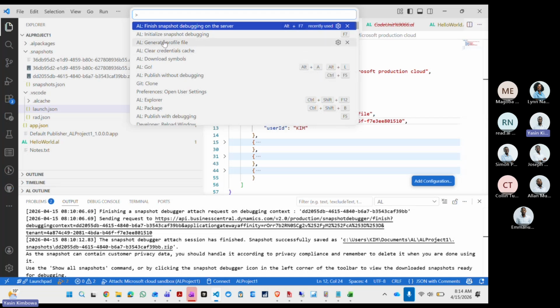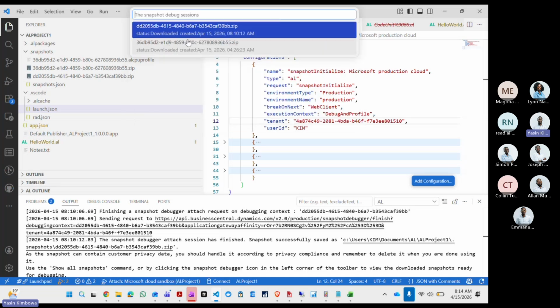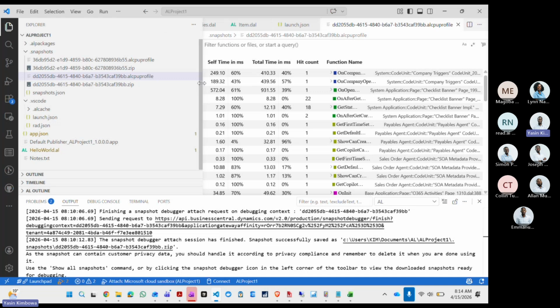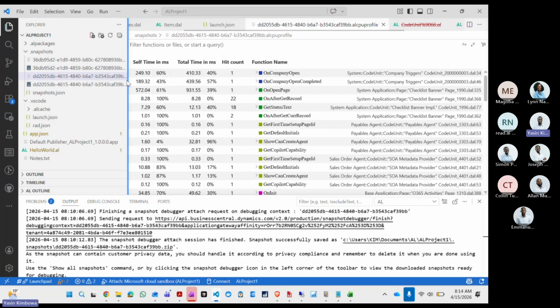So here I'm going to generate a profiler. Then it asks you which snapshot do you want to use. So let me use the current one, the DD that I've just got. And then I click. It will now give me this.